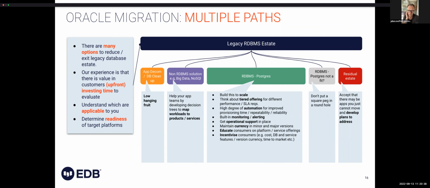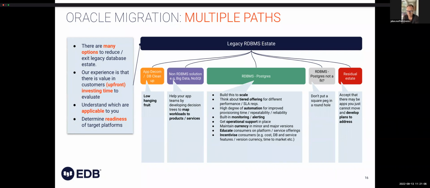We'll come back to the Postgres box in just a minute, because I want to spend a little more time on that. But on the two boxes on the right: don't shoehorn an application into Postgres if it's not the right fit. Nobody's going to be successful if you do that. Take a measured decision. Go to a different platform if you think it's the right thing to do, but try not to just force it into Postgres.